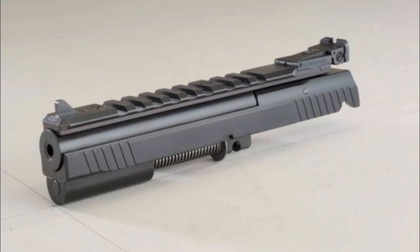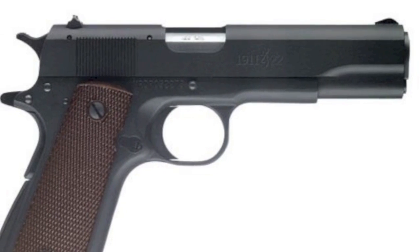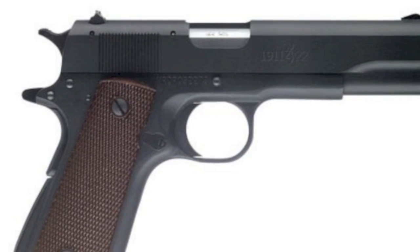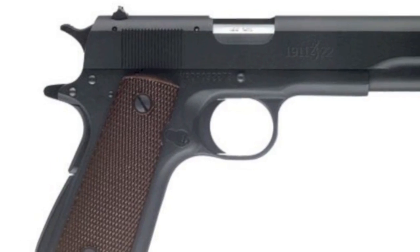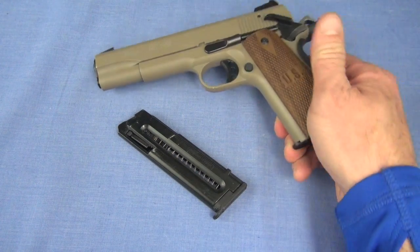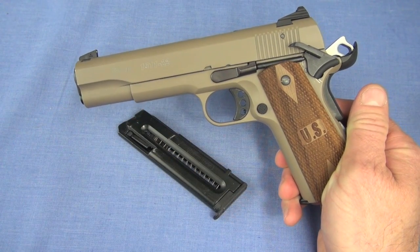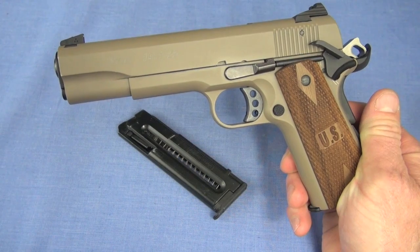You have the little tiny Browning 1911 22. It's 85% form factor, made of aluminum. Very cool. I've heard great reports on it. I don't have trigger time on it, nor would I personally buy one. I like the full-size form factor of this. To me, it's funner, with the longer sight radius. As a second kind of cool gun, I could see getting the Browning. Definitely for training, I would go with this one.